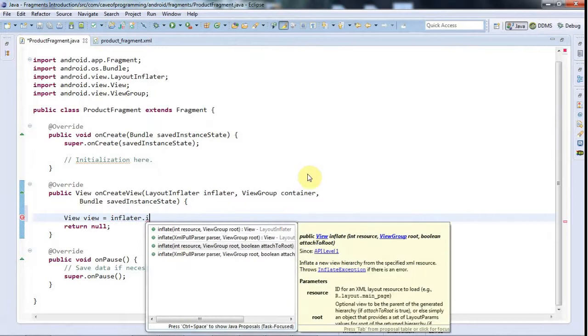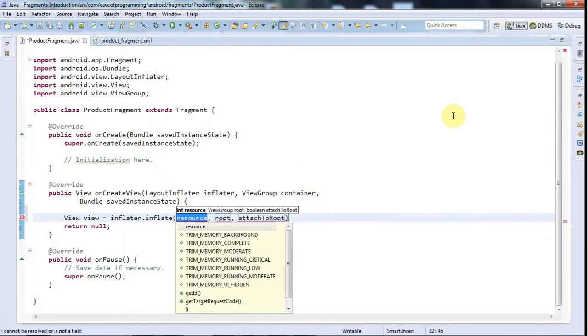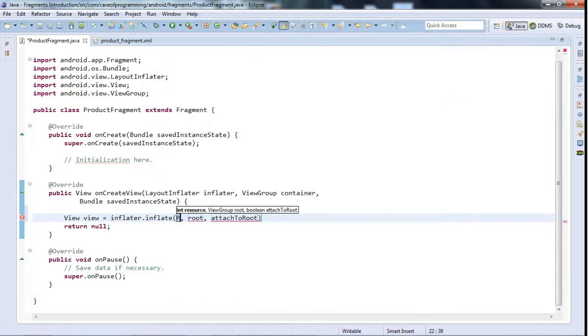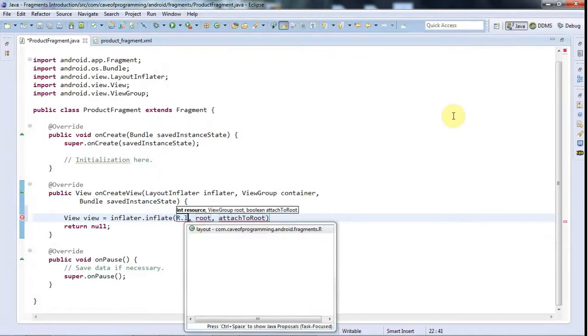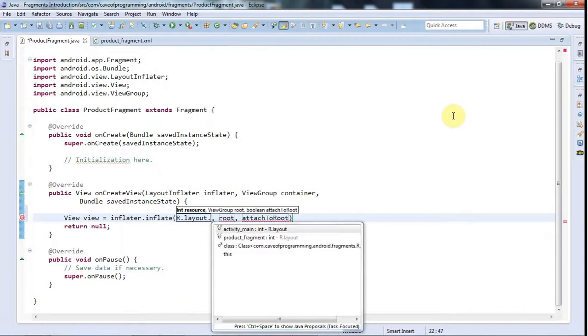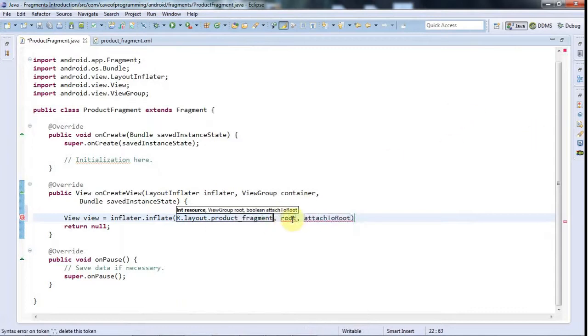and I'll use this 3-argument version which is used in the example on developer.android.com, and for the resource here I'm going to say R.layout.product_fragment, which is the XML that I just created, and for the view I'm going to pass in container here, which is this view group that's passed in, and I'll say attached to root false, because apparently the fragment will be attached to its root container anyway, so you don't want to do it twice by setting this to true.